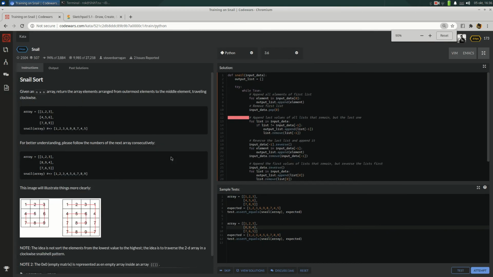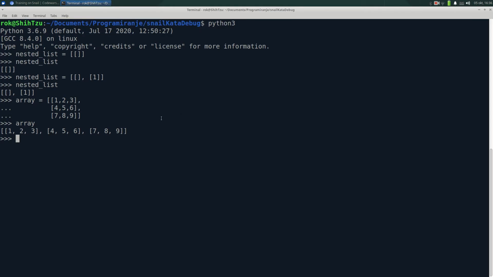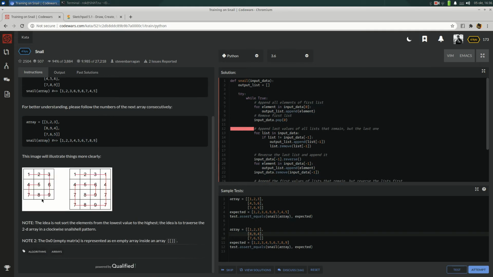Alright. And n times n array, if you don't yet know what it means, it's simple. Because, for example, n times n array means that we have an array with 3 elements, and each of these elements has also 3 elements inside of them, and that is 3 times 3 array. And this is visualization of 3 times 3 array for the purposes of this kata. This is a visualization of 4 times 4 array for the purpose of this kata.